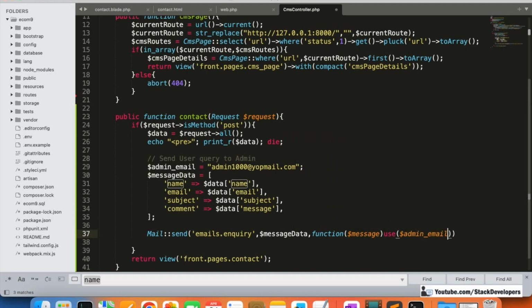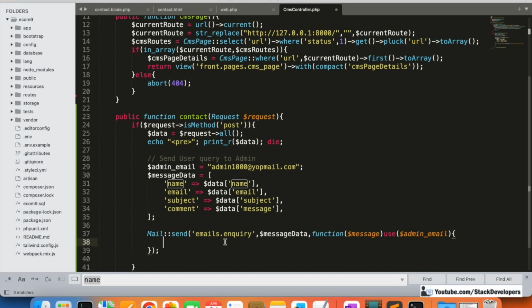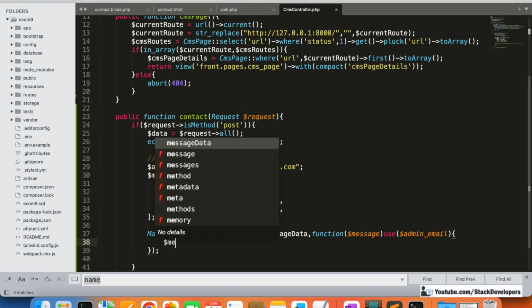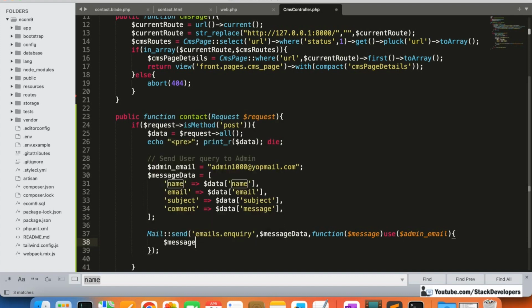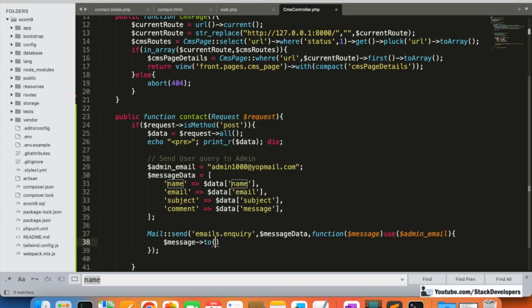Here we are going to write, sorry, this one single quote. Okay, so here we are going to close it like this. So here we're going to send like dollar message. First is the to, we are going to send to the dollar email.